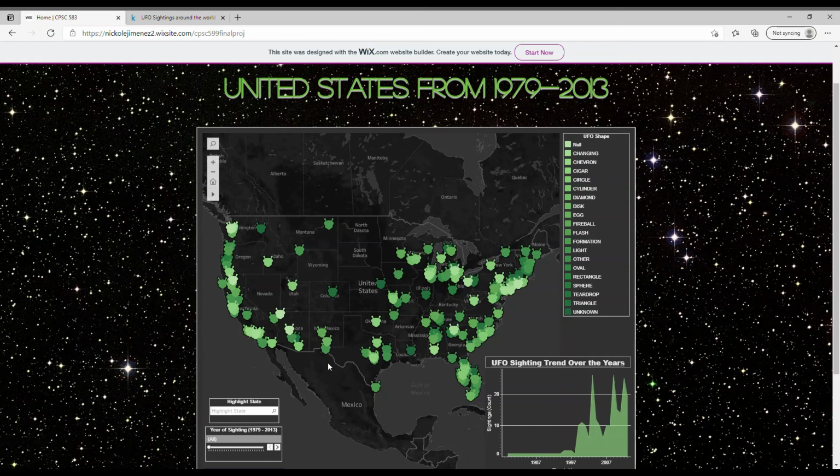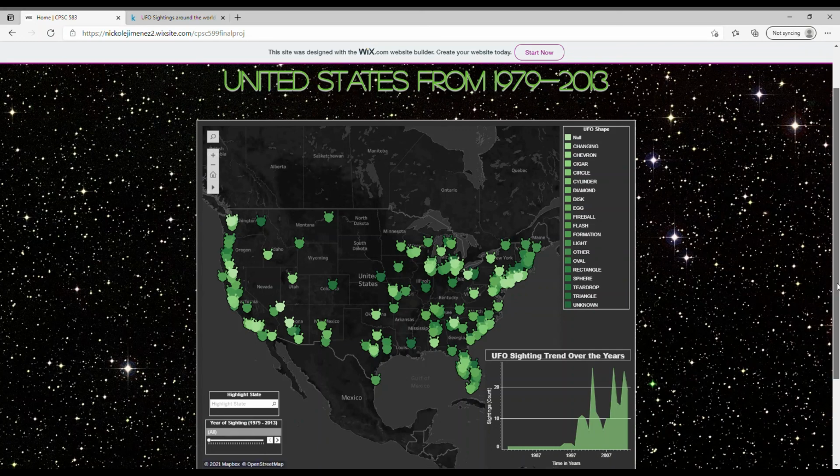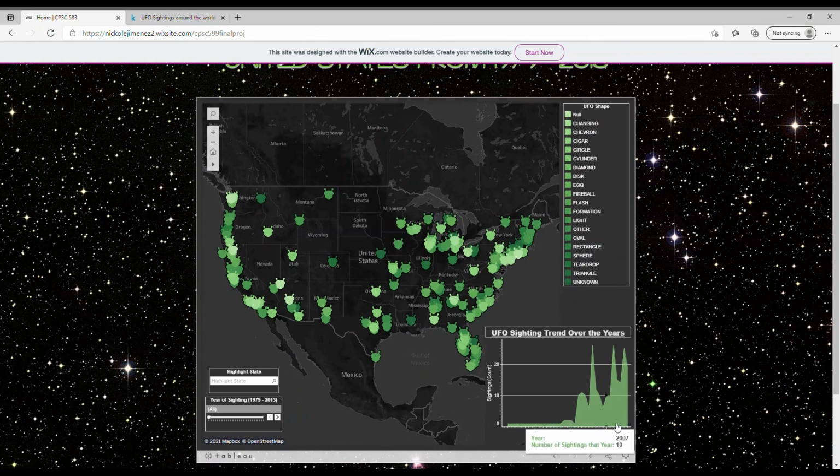I do think that if I had the opportunity to do this again, I'd try to find a way to disable the user from freely zooming in and out of the country, but show the full extent of the visualization while keeping this line graph that I ended up having to work around, because I think it's really important to have the user easily see this really dramatic trend in the data. Yeah, I just think it would make the viz all the more better to look at and interact with.